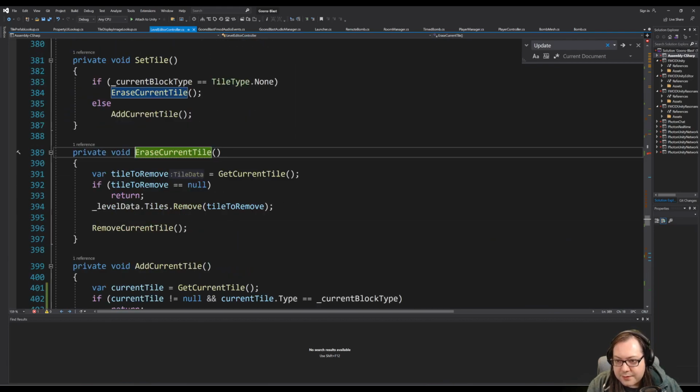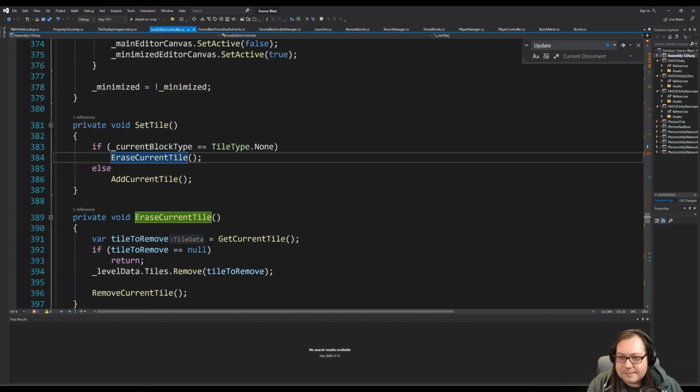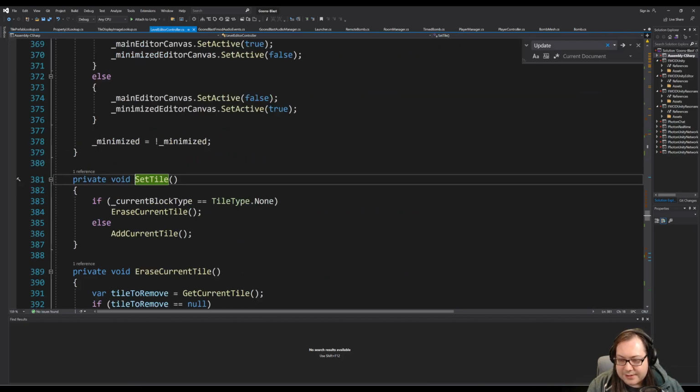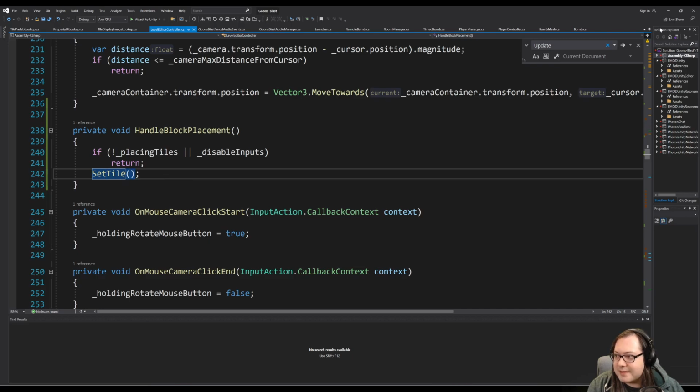And this one's already got us covered because if the tile is null, we don't bother removing it twice. And then this should just keep happening. Okay, so yeah, we don't need another condition here. So as long as you're replacing tiles, it will try to add a tile. And then that shouldn't spam itself because it's already got stuff in there.